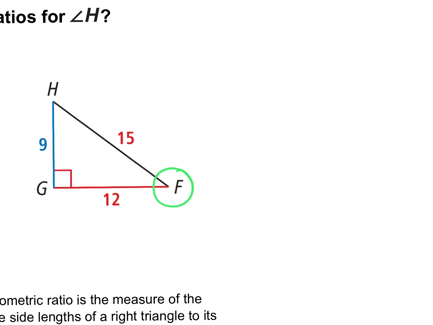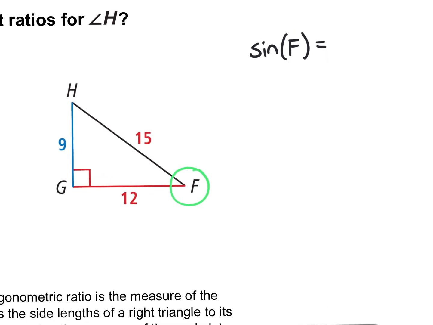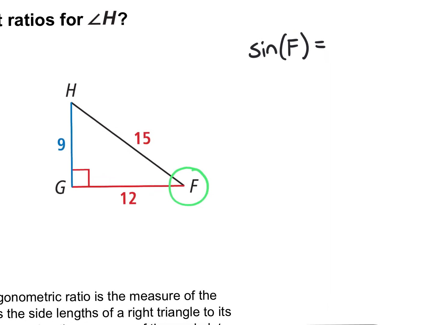So starting with sine, we'll do sine first. So sine of our angle, which is f, sine of f. What is, sorry, I got a little ahead of myself. Let's label the sides that we have so far. What can I label 9? That's the opposite side because we're cutting across the triangle. What's 15? Hypotenuse, because we're across from the 90 and it's our longest side. What about 12? That's the adjacent side because it's right next to.